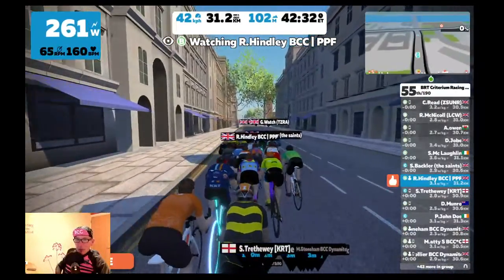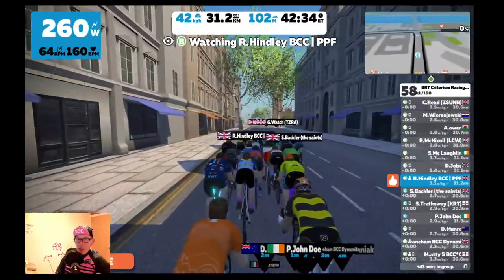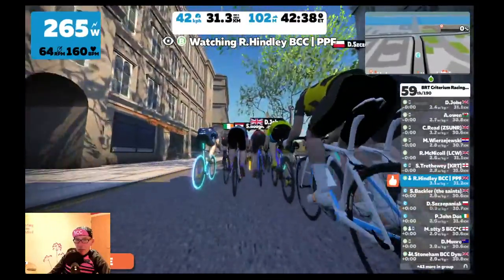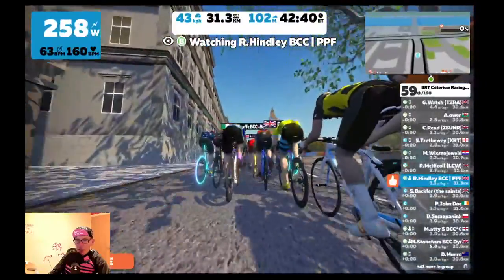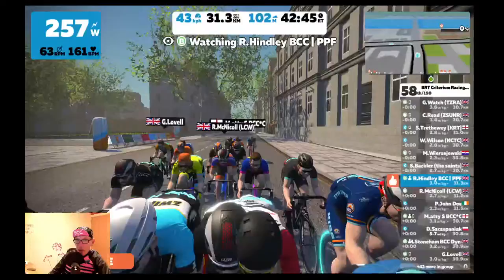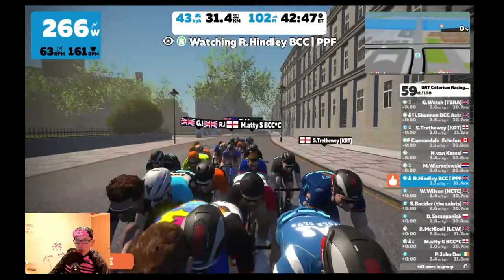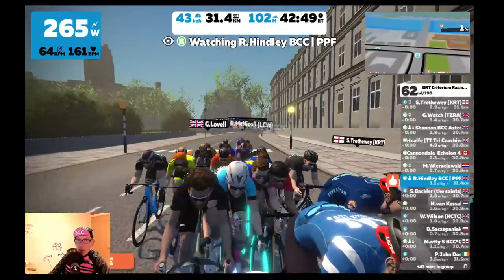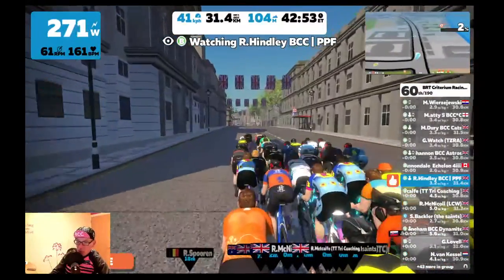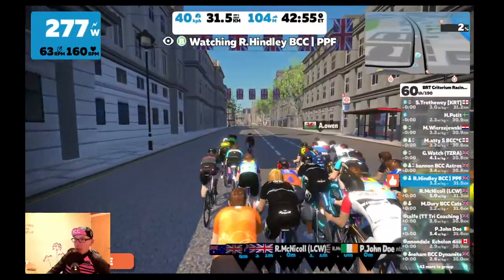It's not a strength building race. You may get the advantage from just upping the cadence, getting the legs going. Force and speed is more power, and you will tire your legs out quickly at a low cadence. Not everyone, of course, it's different for everyone, but just in general terms, that's what happens.